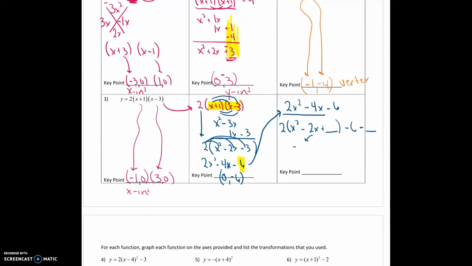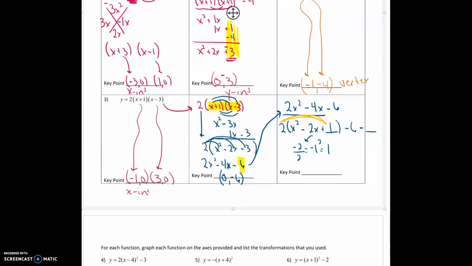I'm going to take this number, I'm going to cut it in half, that's negative 1. I'm going to square it and get 1, and 1 goes here. But remember, it's not really worth 1 because in the end, this 2 is affecting this 1. So even though I wrote 1, it's really worth 2. And this 6 actually did not turn out very good there. So now I'm ready to clean this up.